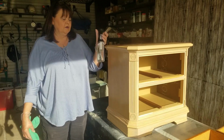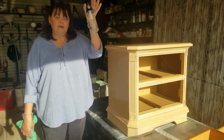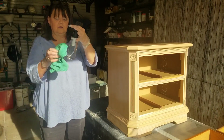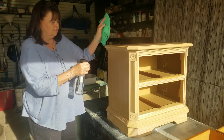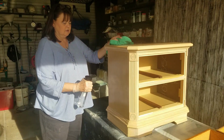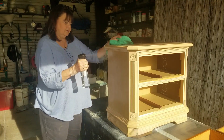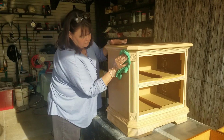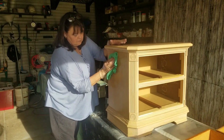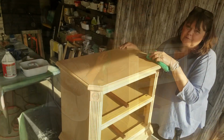So we're going to rinse this now. I got a Mister bottle from Dixie Belle and a clean microfiber towel, and we're just going to mist some water on it, and then we're just going to basically wipe it dry. So why do we rinse?